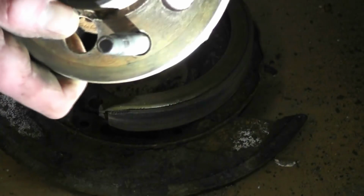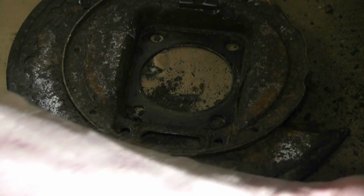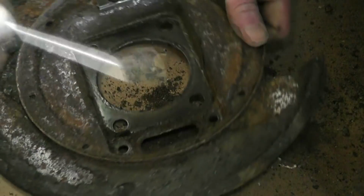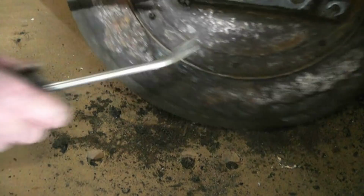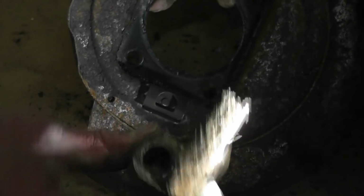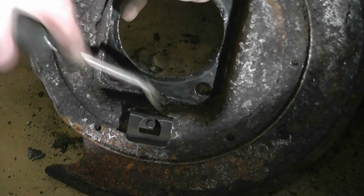Now we can replace this. So I'll just clean this up a little bit with a wire brush and scrape it. Get most of that rust out. But like, Chevy pickups are the worst for backing plates. But I found this one was so oddly different. I'd do a video on it. Just because of the fact that you have to remove your cylinder to be able to remove everything else. But it's a bow tie thing.